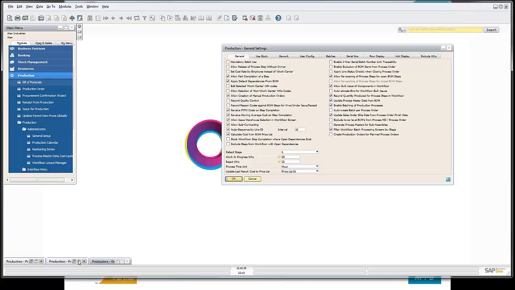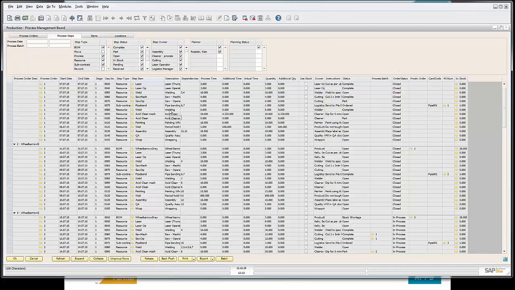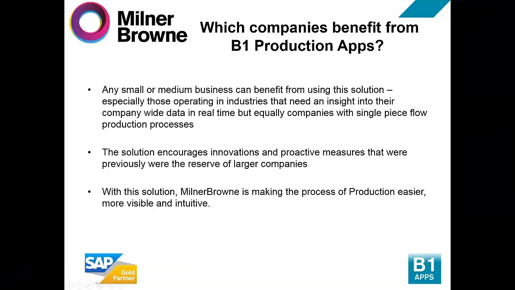But the driving force is the fact that you can see exactly what's going on and where, plus it allows your employees to record at the time, so you don't have to go down the road of paperwork, sending it to an administrator to record the materials, plus you don't have to wait for the job to finish to actually start recording what materials will be used. Plus, as we mentioned earlier on, it gives you live information. You can react there and then.